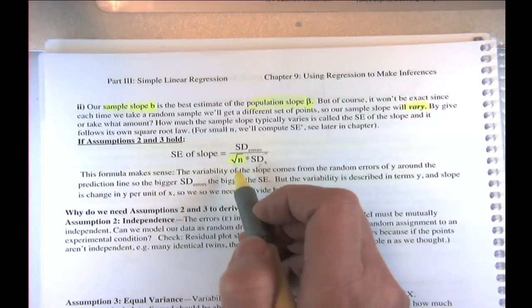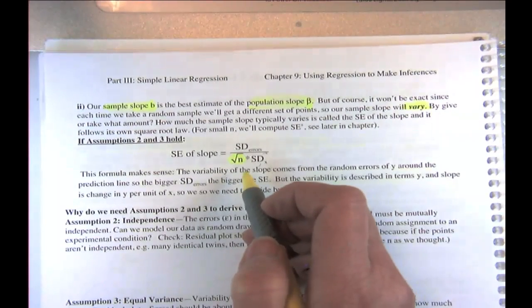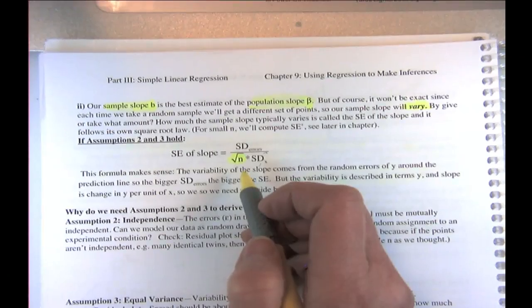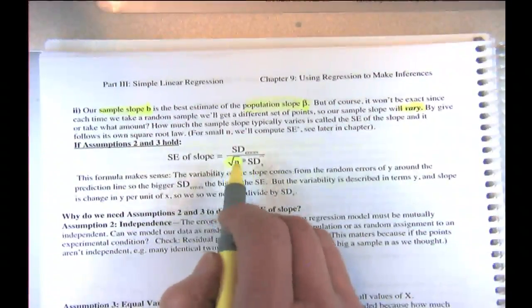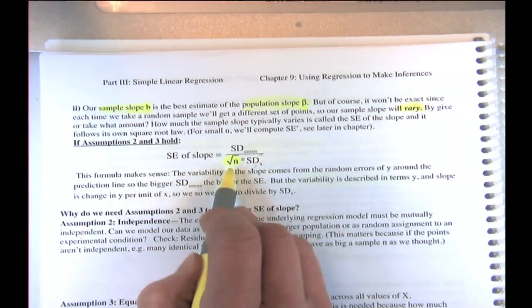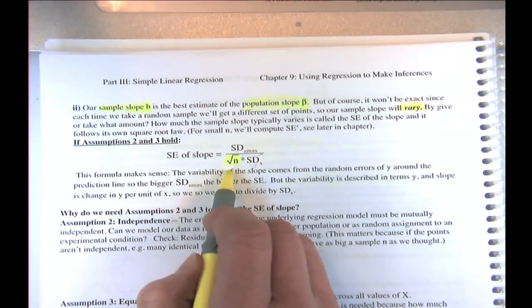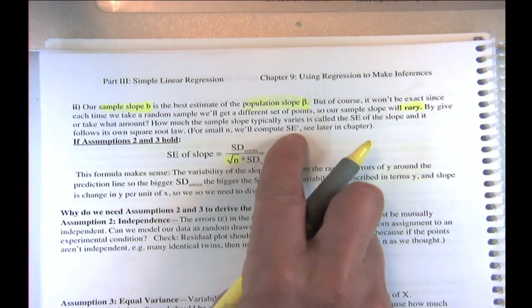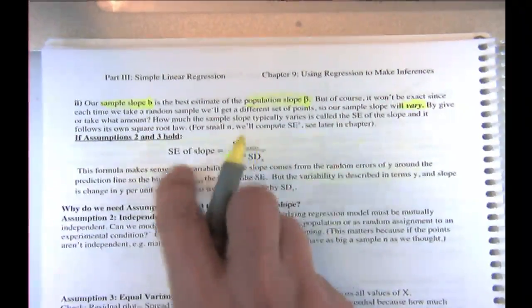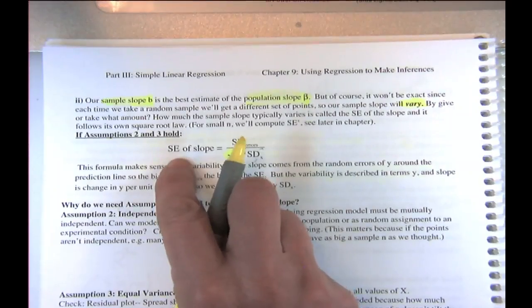And the bigger your sample size, you know you're going to get more accuracy, right? If you have a bigger sample size, you're going to have a better estimate. So your error is going to go down the bigger your sample size is. Okay, so this is just the standard error. Later we're going to do something called the standard error plus if we have small samples. Right now we're just going to do it for big samples, all right?